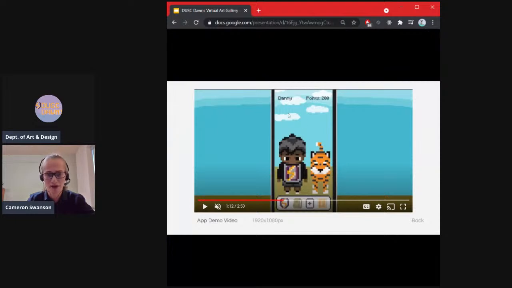On this home page, you can see at the top the character's name along with their specific amount of points that they currently have. And by default, the app would have this setup of an orange tiger and then the default clothing of the logo shirt and black pants and black shoes.